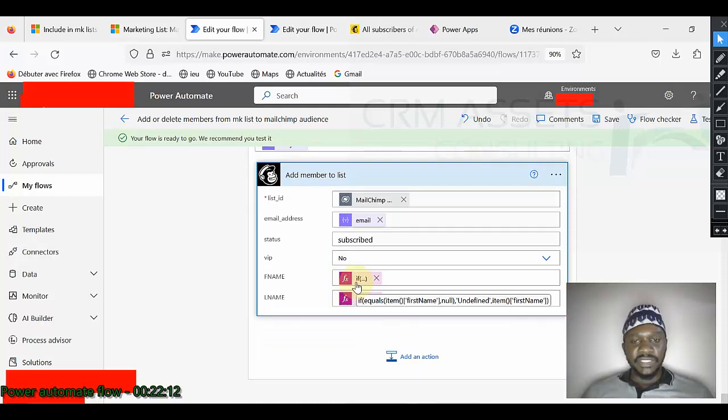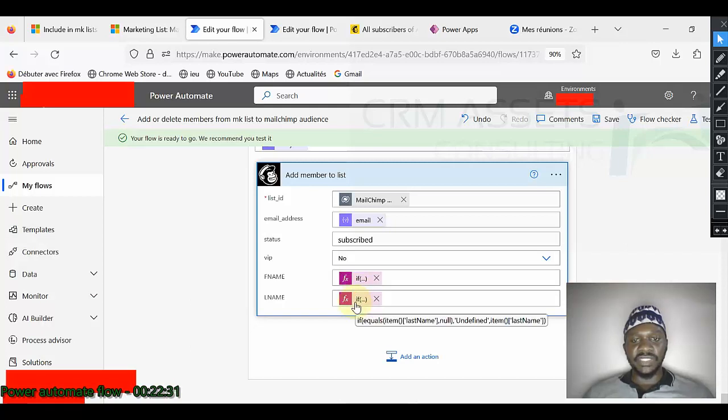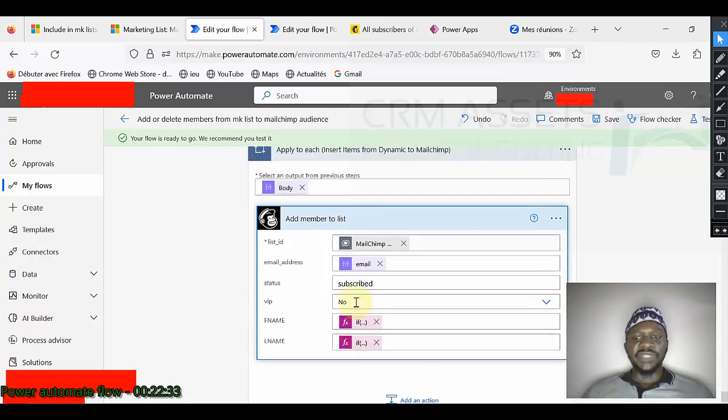Sometimes if the first name is not provided, the MailChimp action will fail. So if the item first name is null, I set an undefined value. I do the same for the last name. So this is simply how the first flow has been done.